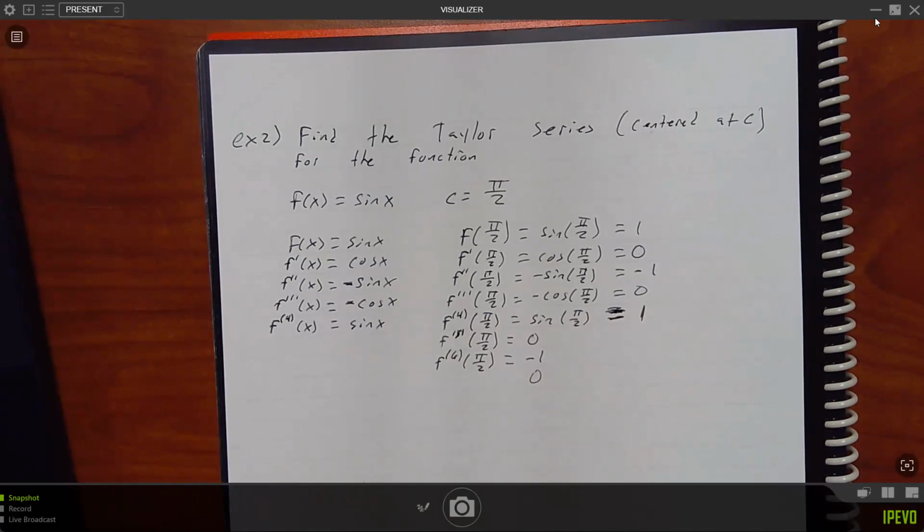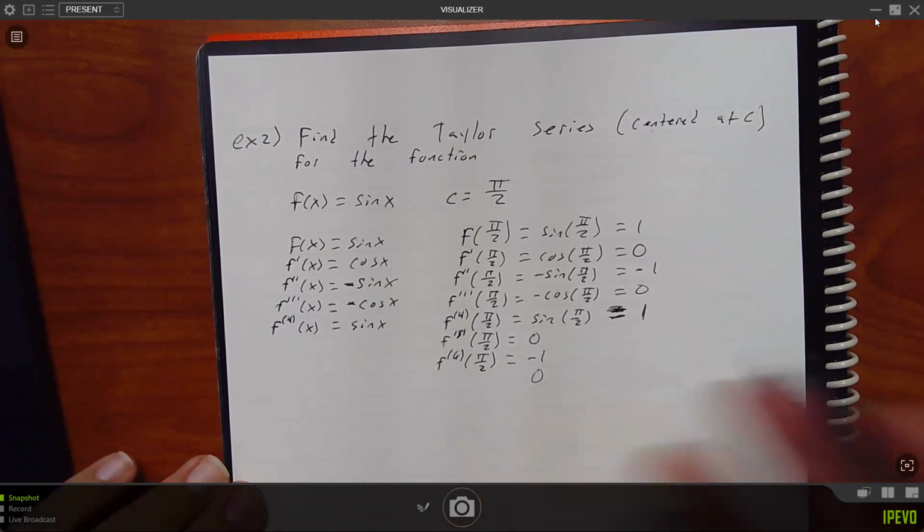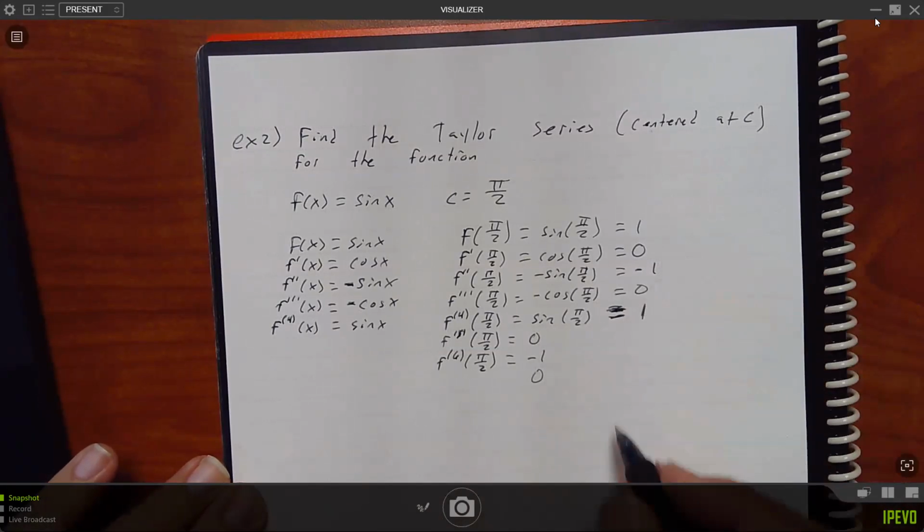So it looks like every odd one is 0, right? So we can skip the odd ones. Then we can focus on 1, -1, 1, -1, right? A natural alternating thing, not a skipping alternating. That's a lot harder to deal with. So let's just create a few terms and see what's going on. Let's create, I don't know, 6 of them, so you can see the pattern repeat.